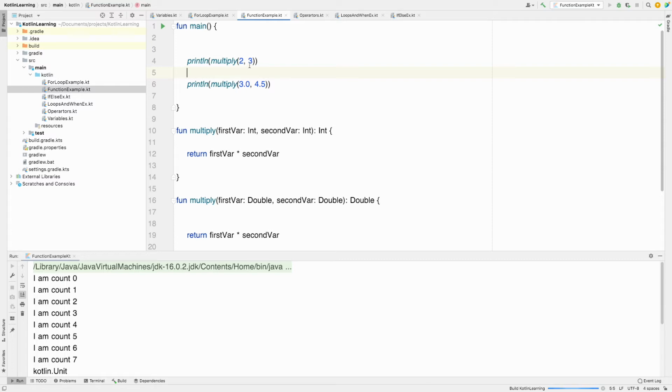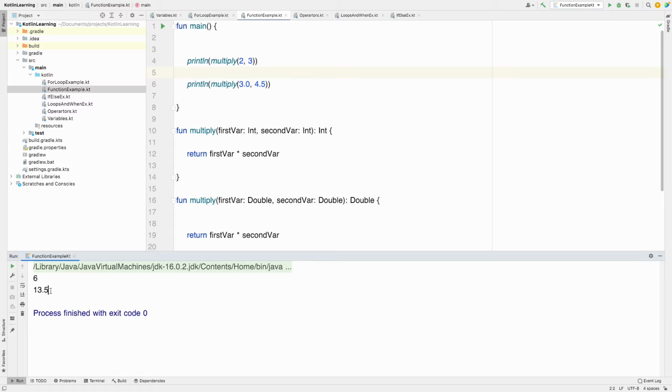Also guys, if we have a large number of parameters and we want to pass arguments and assign values, here you will see we get the int output and we get the double output as well.